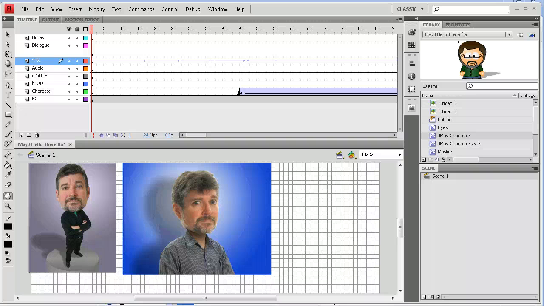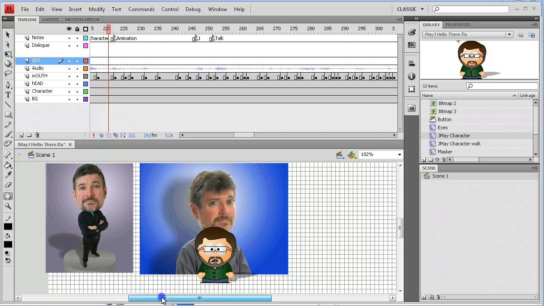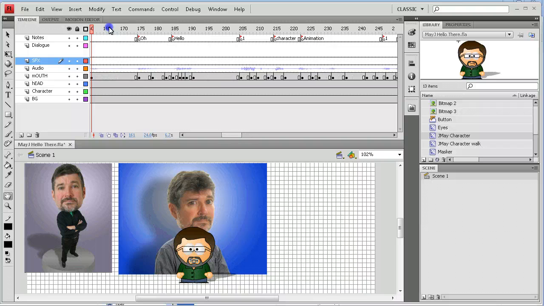Okay, so we're in the middle of this South Park exercise where I've got a character that's walking in here, and so far it's working well. This might make a bunch of sound for you. So all this animation is going to play when the animation first loads in a web page, but I'd like to do a modification here that is going to make it not play until the user starts it.